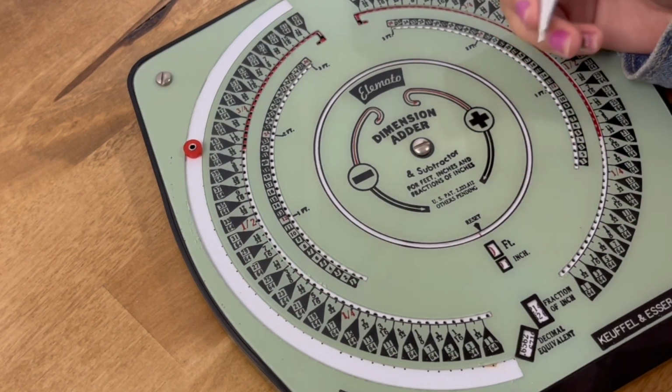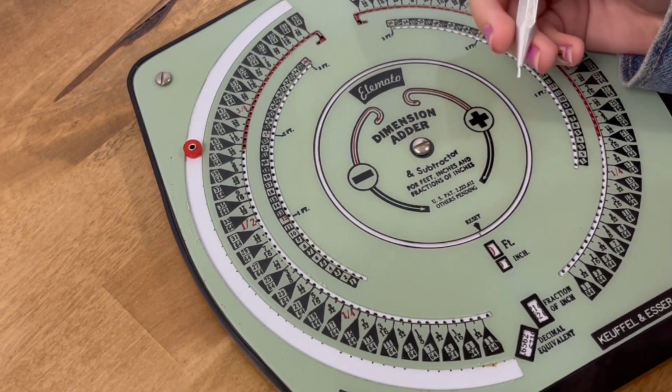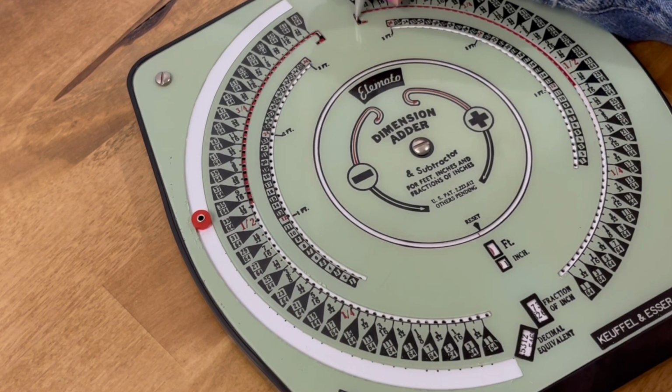Now she'll subtract 7/8. And you'll notice that the hole for the 7/8 is in the red zone, so she has to go backwards. Perfect.